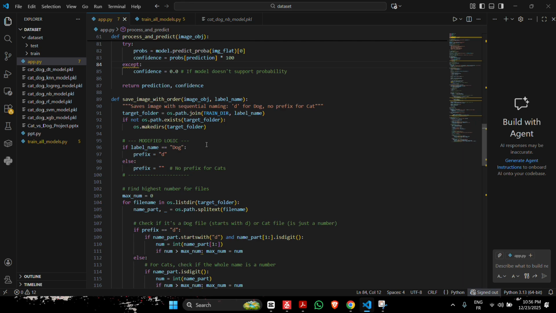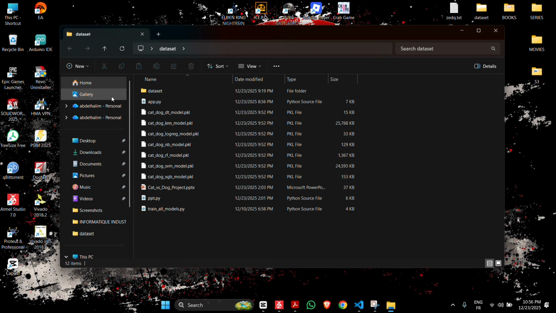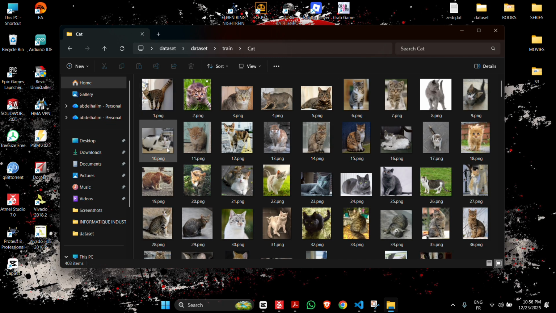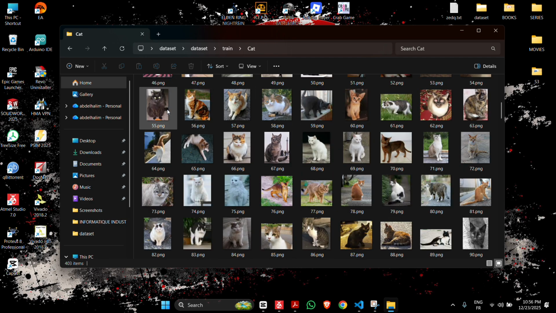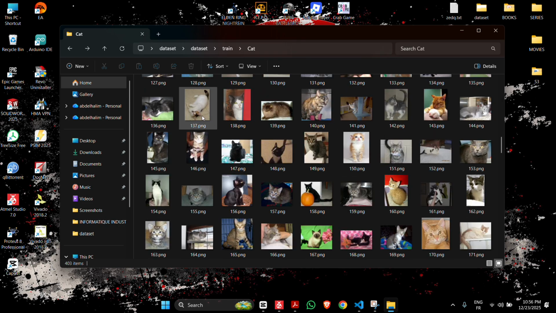This is a very important step because in our dataset we have two train folders specifically. We have cat and dog. In the folder for the cat, each picture file starts with a number, 1, 2, 3, etc., until 400.